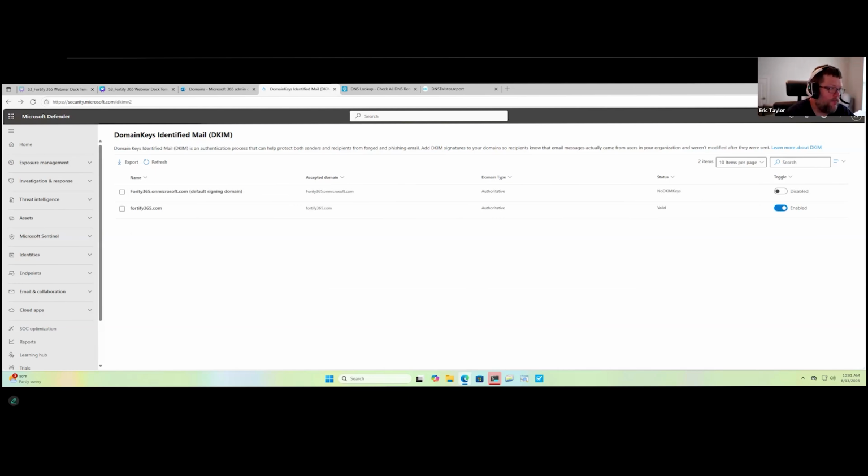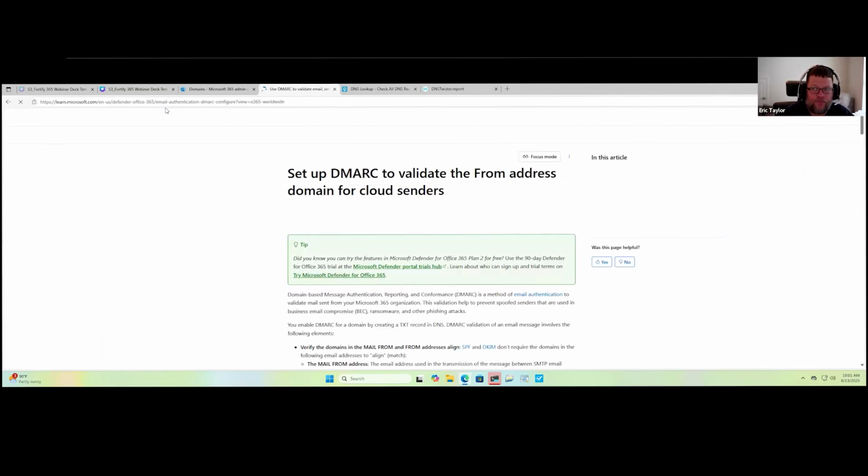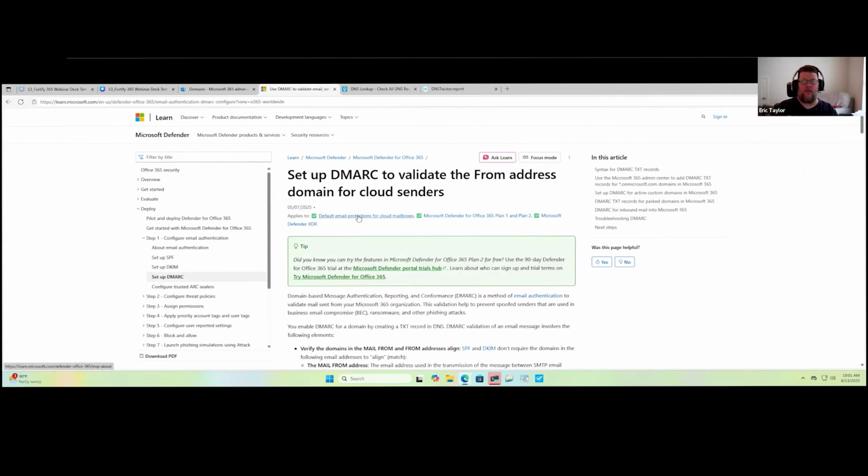DMARC requires DKIM to be set up. And to set up DMARC to validate the from address, this builds out a trust relationship for you.